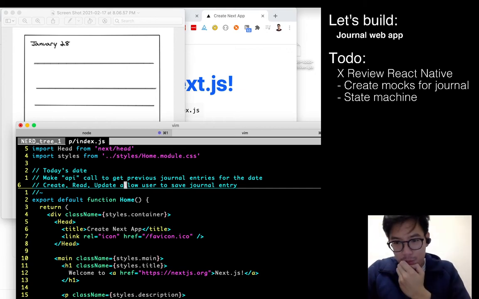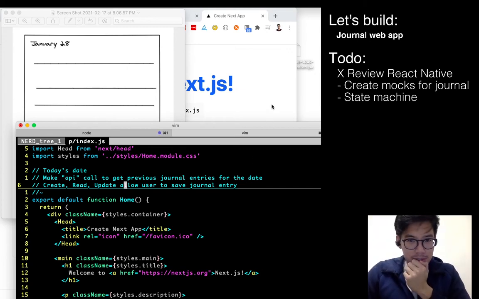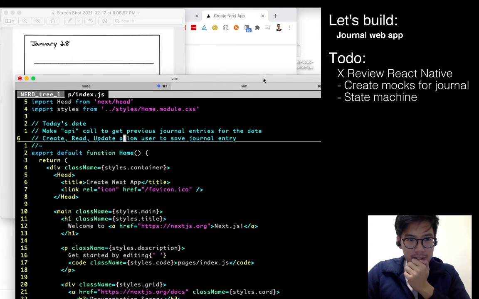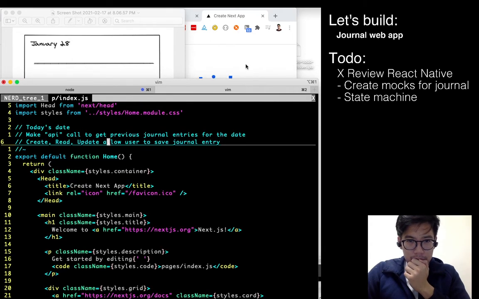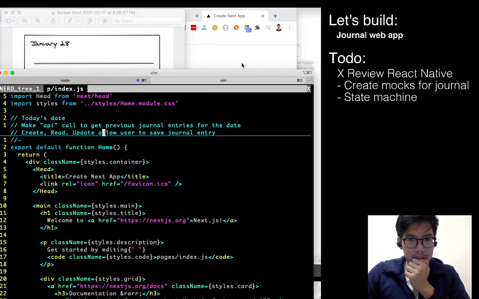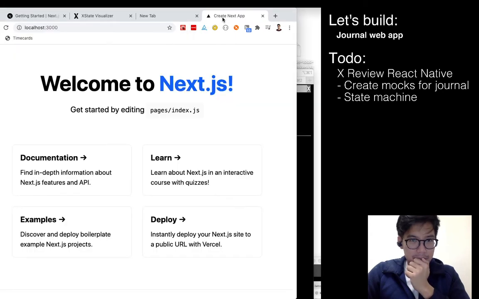Hey Juan, no TypeScript for this project. We're just being risky. Have you worked with TypeScript? I still just haven't taken the time to set it up. I feel like I'd love it.